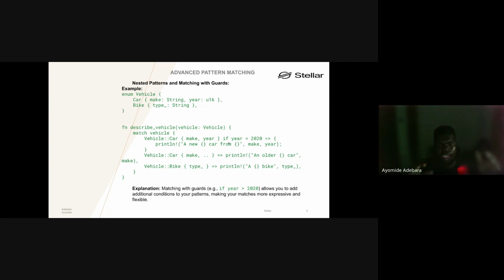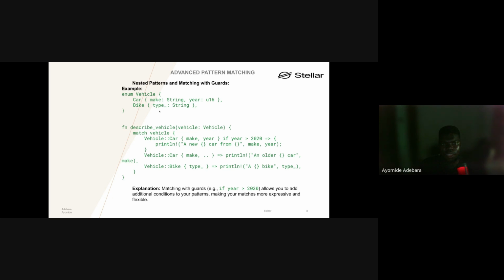So what exactly is this saying? This is saying that you can have a nested pattern, and this is the example we can see on the screen. This particular car variant is nested because it has another conditional statement inside it. It says if year is greater than 2020, print a new car, with the make and the year. If not, it should print an older car and just return the make.